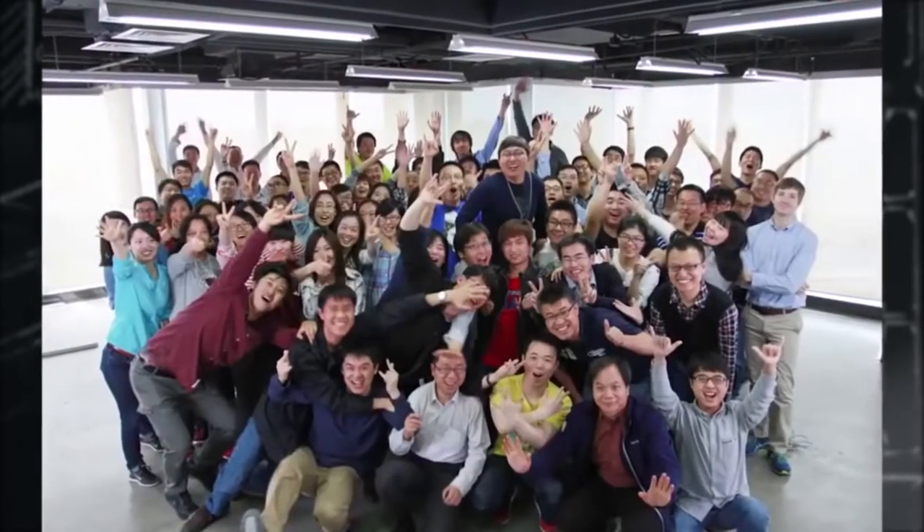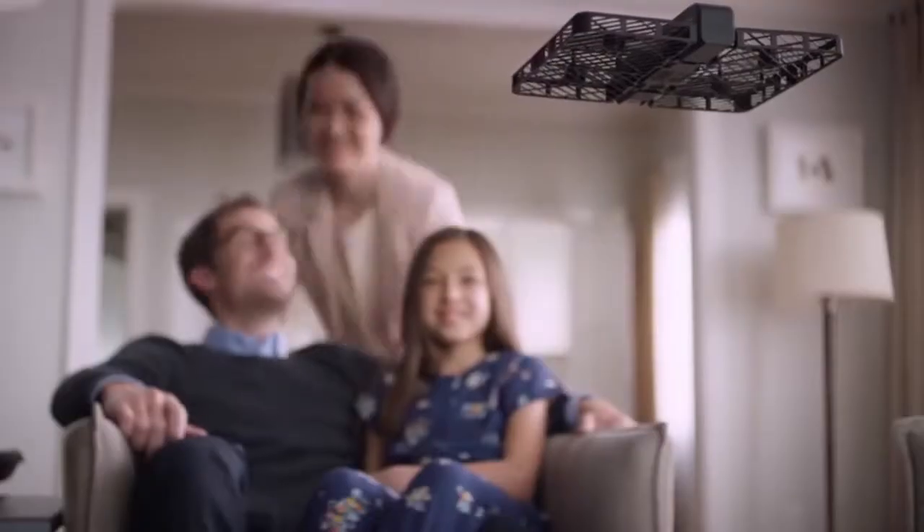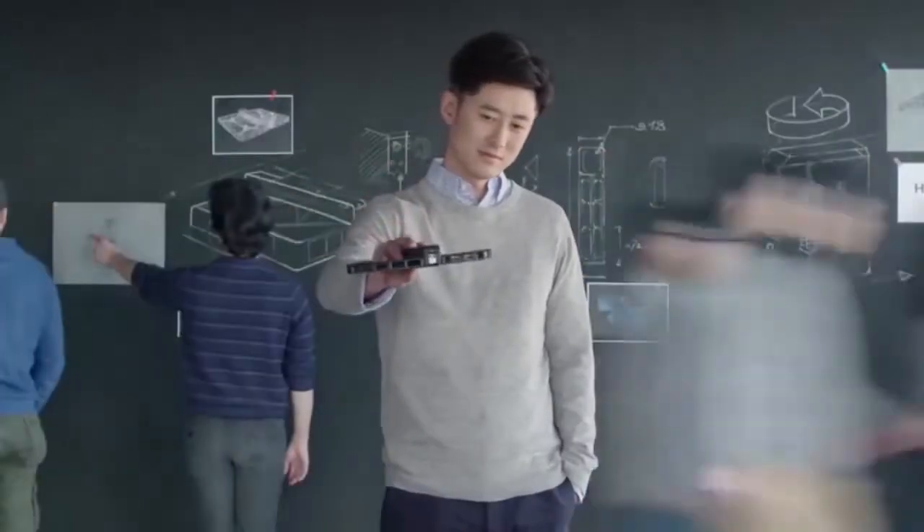We both graduated from the Stanford Engineering PhD program. We are pushing our limits — we have about 80 plus people now with a very diverse background. We're fortunate enough to be surrounded by a team of passionate and experienced adventurers who share our vision. We're setting new standards for aerial robotics.